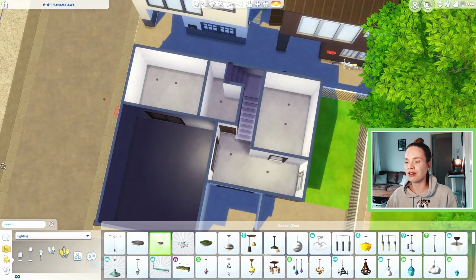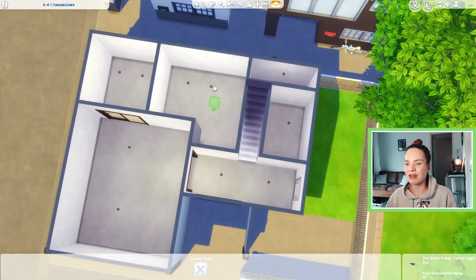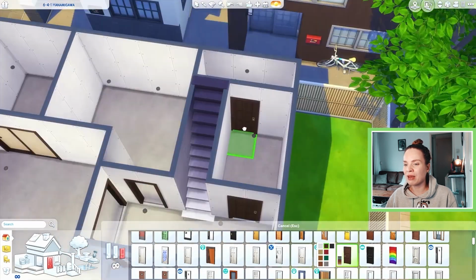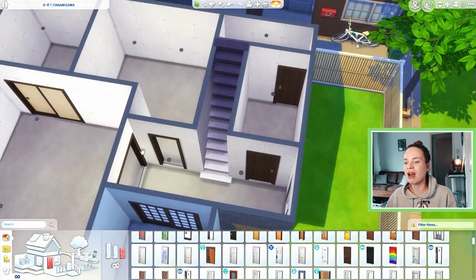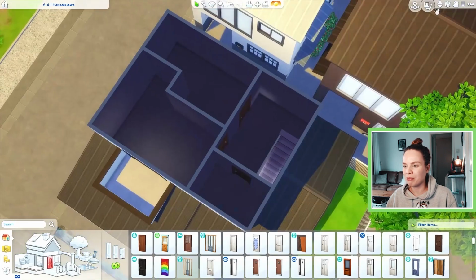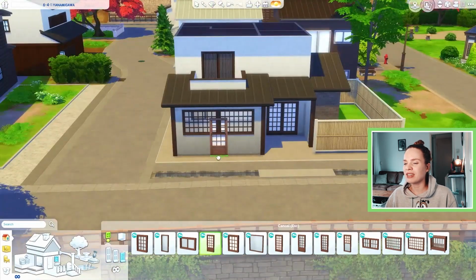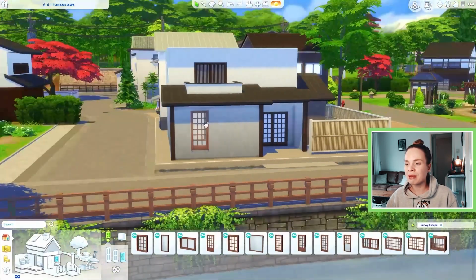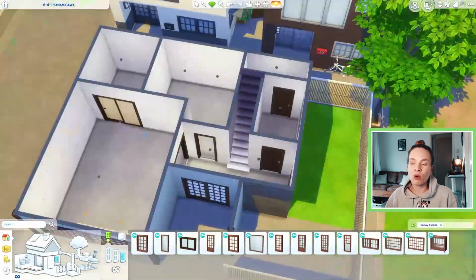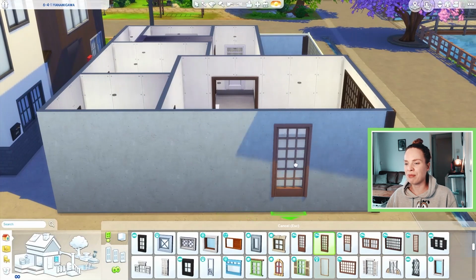I've had a lot of fun building this house. And for the storyline, I didn't really have anything very specific in mind, but as I was furnishing it, I felt like it would be for grandparents. I don't know why. Probably because I tried to make it look a little bit dated. So I used a lot of browns and beiges, and the flooring and the wallpaper. It's kind of old looking. It's not gross looking by any means, and it's not so much outdated either. It's a little bit old. Like, this house has not been renovated for a while. And that's kind of the vibe that I was going with.